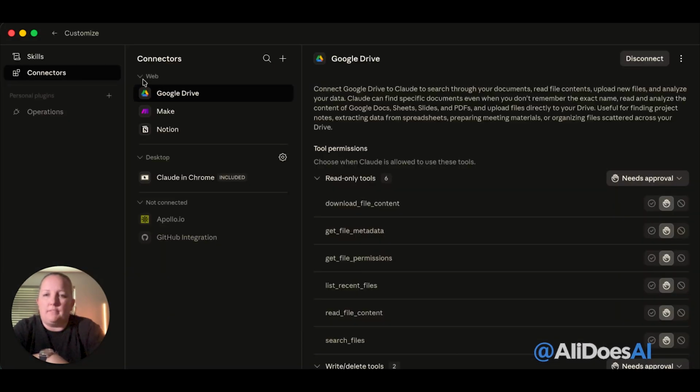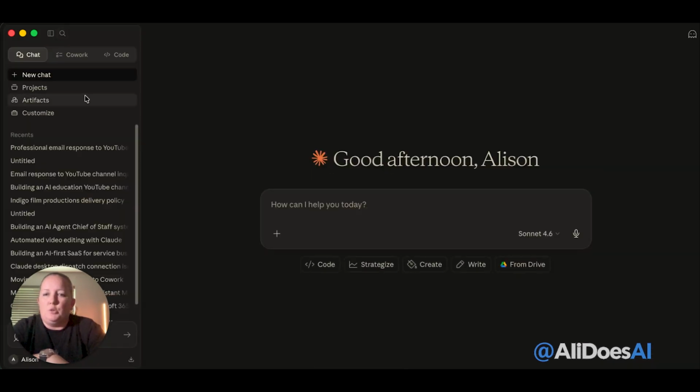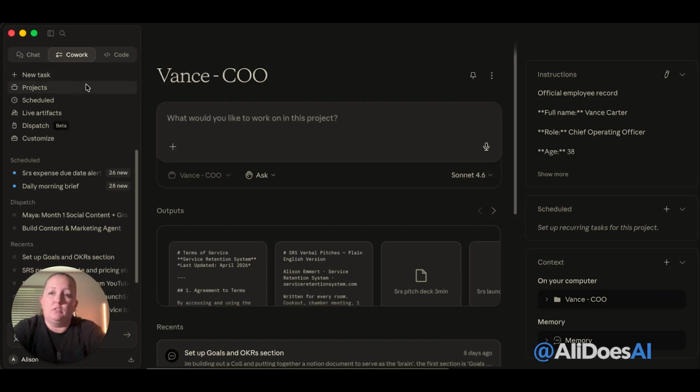So once you've got your connectors connected and you want to schedule something, you type into Claude and simply ask Claude to do the task for you. Oh, and one thing I did forget to mention is the only way that you would be able to schedule your task is if you're in Claude Cowork, which again is only available on the desktop application.